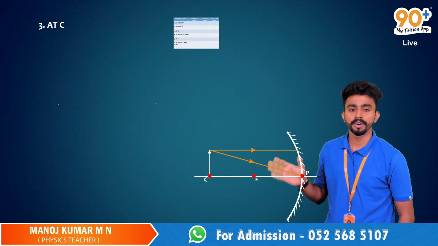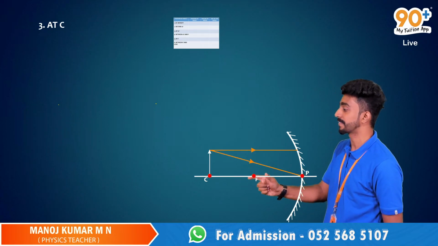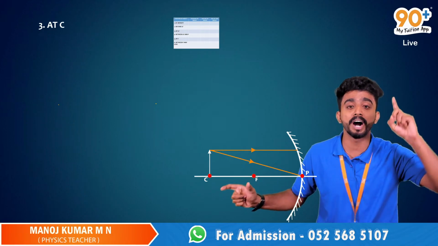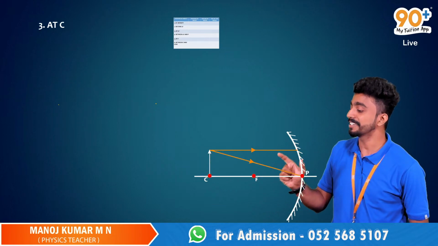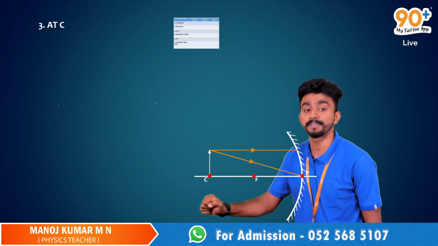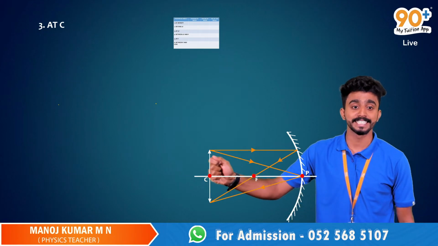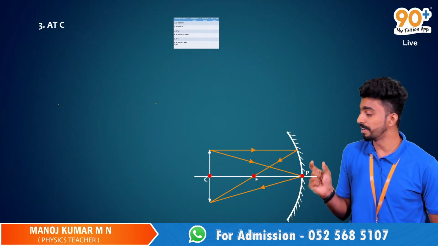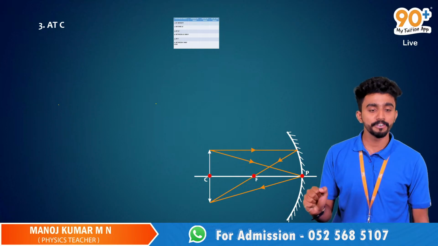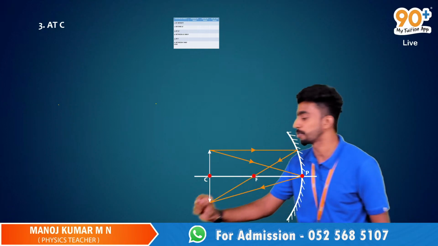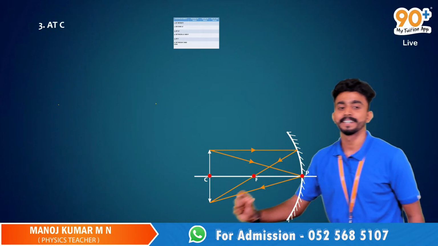So over here, can you see, guys? We are considering the incident ray of light parallel to the principal axis. Based on rule number 1 which we learned, the incident ray parallel to the principal axis will pass through the principal focus. Then the next incident ray, which is incident on the pole, will reflect back making the same angle with respect to the principal axis.